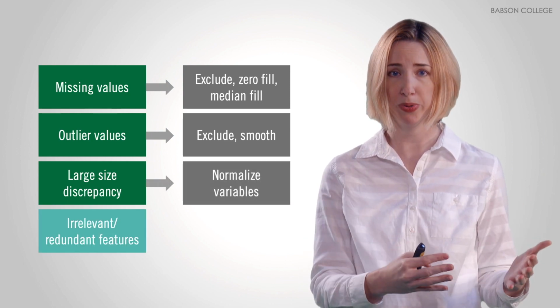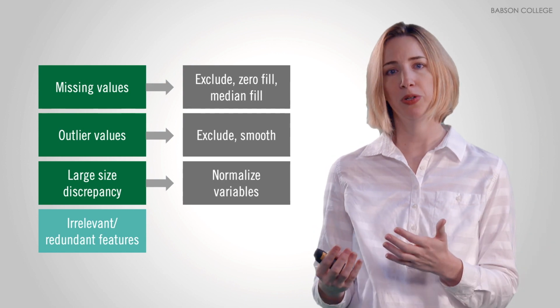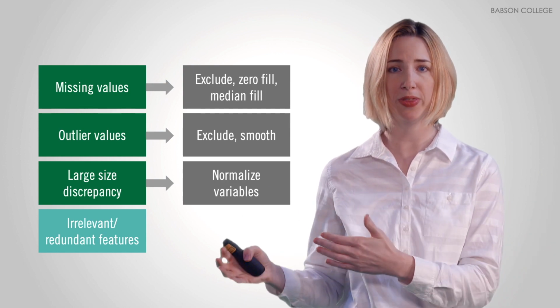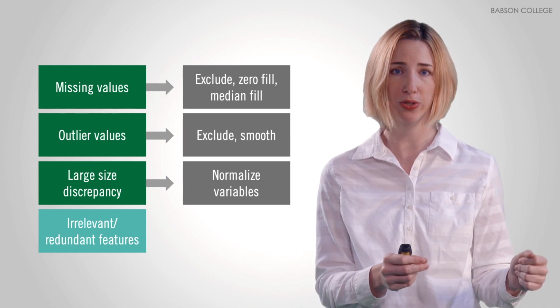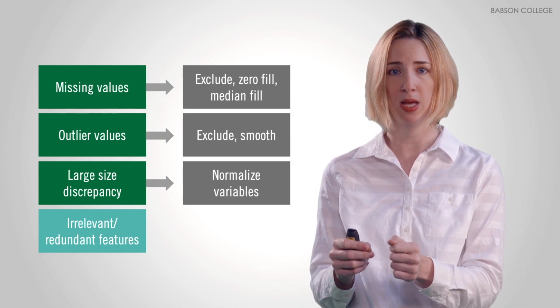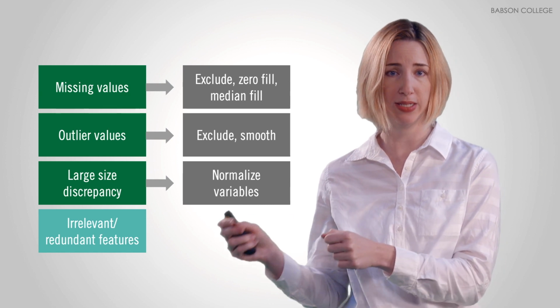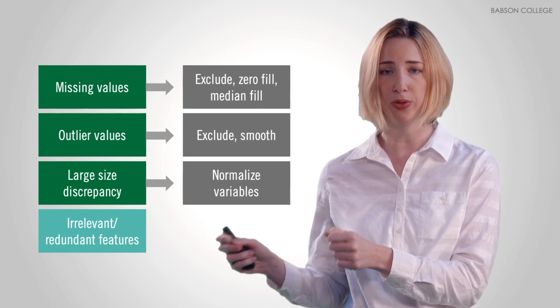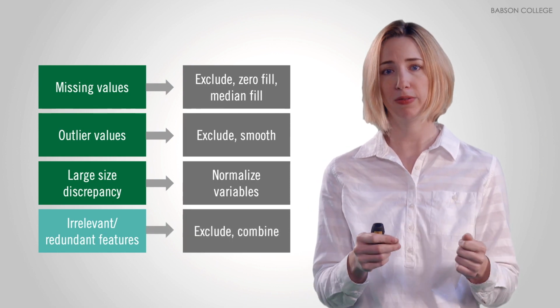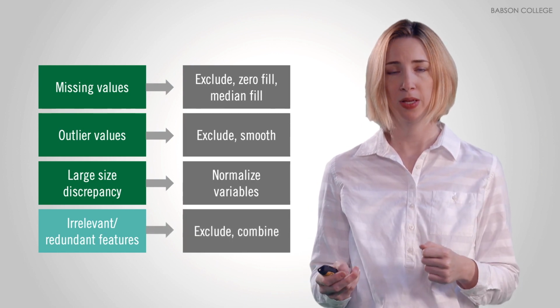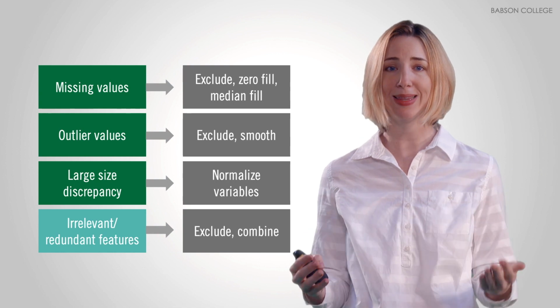Or irrelevant and redundant features. The features, which is the input data, that you put in your model are so important to determining what the output is going to look like. You want to be sure to include all the features necessary for any person to make a good decision on that key output or key decision point, but nothing redundant and nothing irrelevant that might bias the model. So all of these decisions require a collaboration between an informed business team person and a highly skilled data technology person.